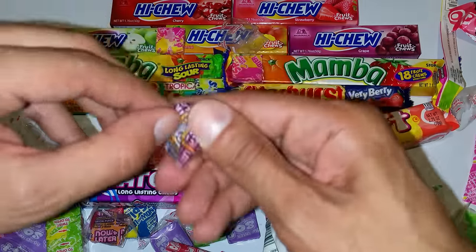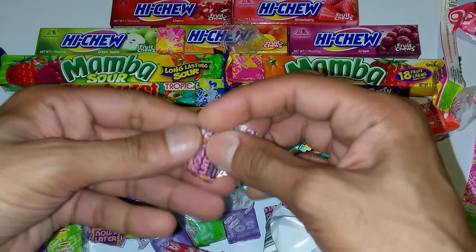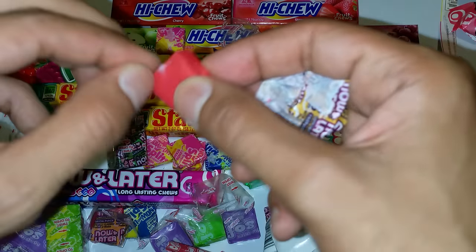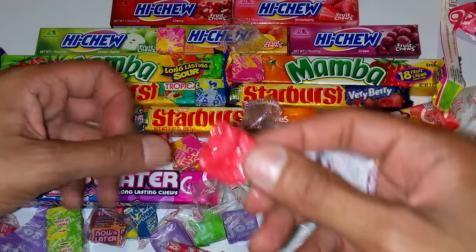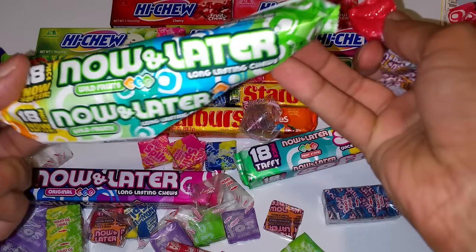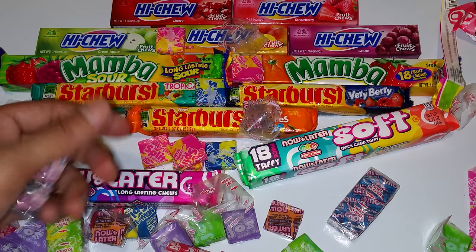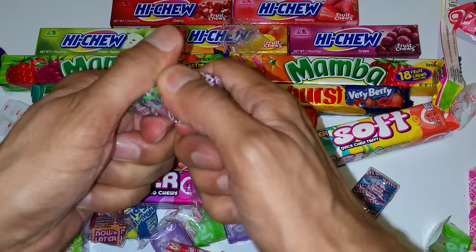Okay, let's taste this. This looks tight in the packaging. Let's see. What kind of flavor is this, by the way? Tropical punch. Ooh, they got all kinds. Oh, yeah, see the packaging I don't really like because it sticks to the candy. Well, a little dirt don't hurt. It's too hard, I can't even chew on this. Nah, not too good. Wild fruits, tropical punch. Let's see wild berry. Hard candy is bad for your teeth, by the way, so you don't want to do that to yourself.